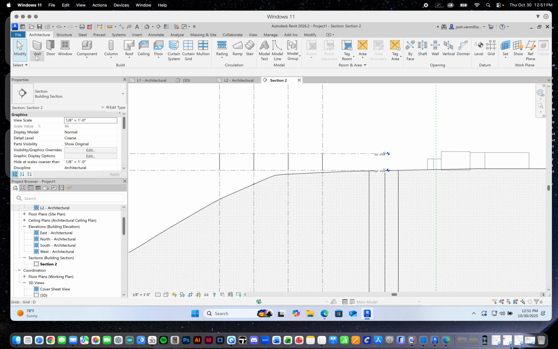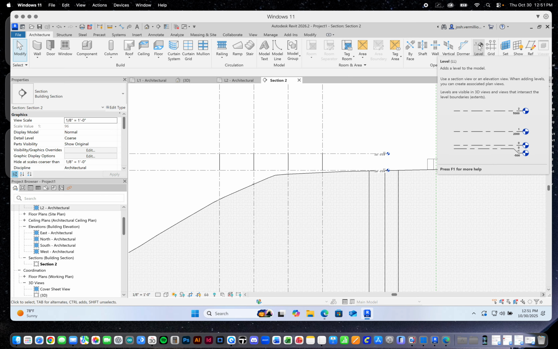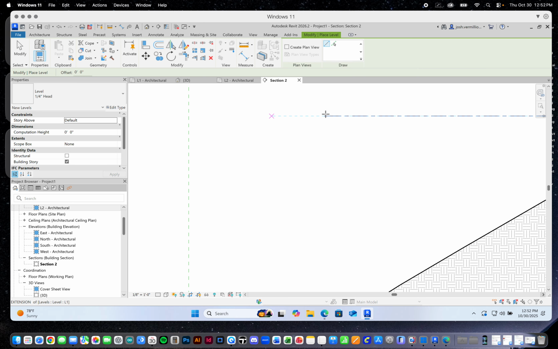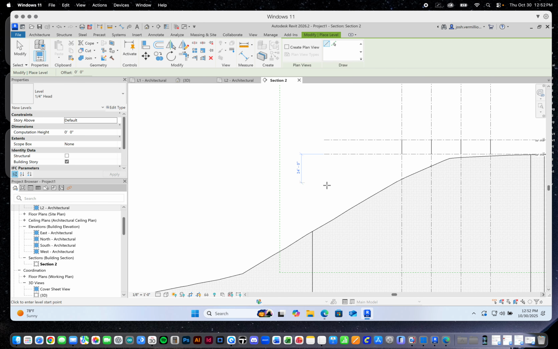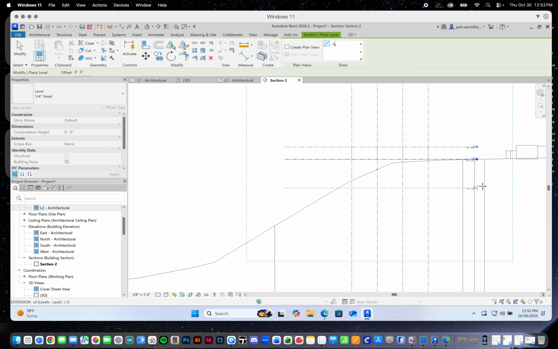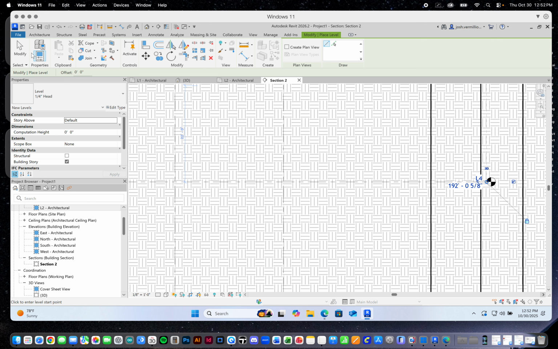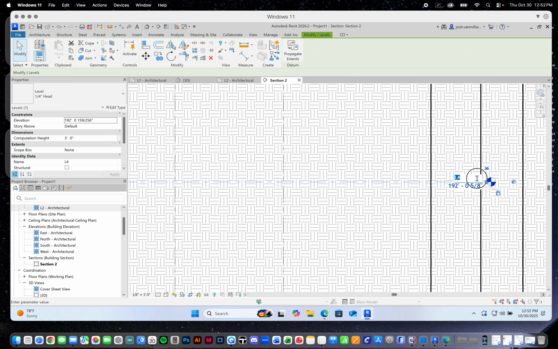So I'm in the Architecture tab, and when I go over to the right where my grids are, when I'm in section or elevation, I can add a level. I can click that, and just like I added grid lines, I can go off of this one. That's probably good right there. Just make it another elevation. This is going to be called L4 for some silly reason. I'm just going to change that label. I'm going to call this bottom of structure.